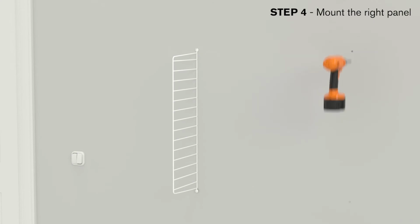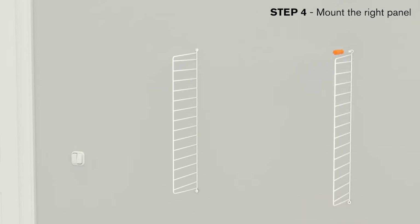Remove the shelves and the right panel. Drill the 2 marked holes and insert the plugs provided. Attach the panel with a screw in the upper hole, but don't tighten it.